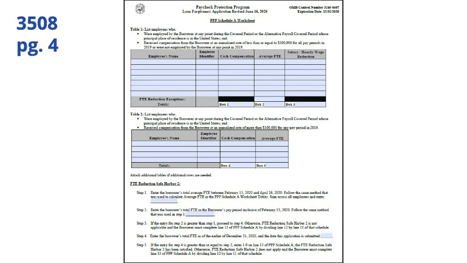FTE calculations at the time you got the loan. If they were reduced by, let's say you fall under that category, if you had to reduce by over 25%, right? Because even the checklist that Jonathan posted earlier says you can only qualify if you fall under this category. If you reduce over 25%, does that push you to the long form? Is that what this looks like to you? If you had to reduce your employees by over 25%, what do you say to those people?